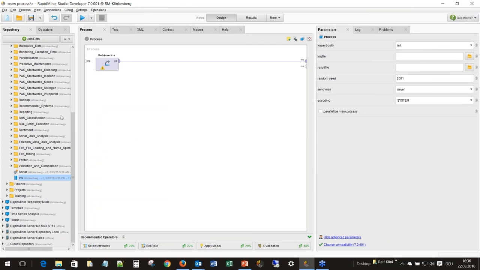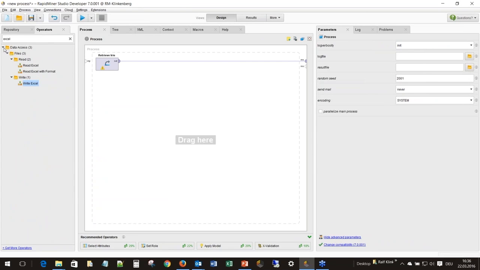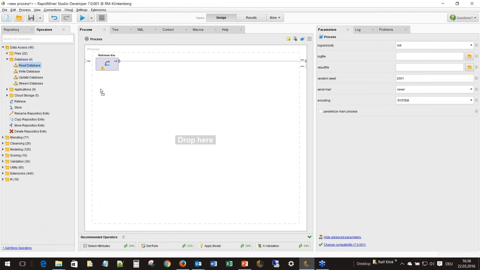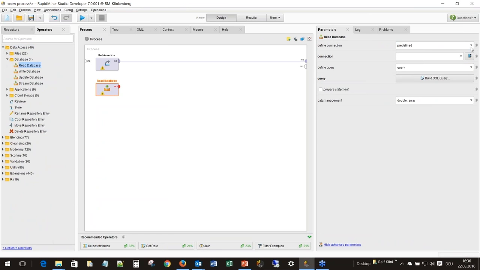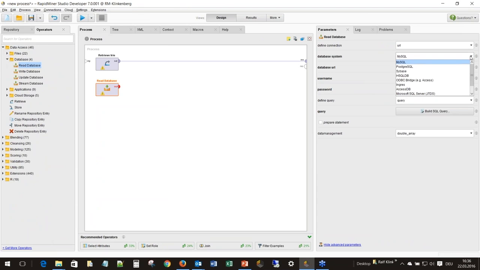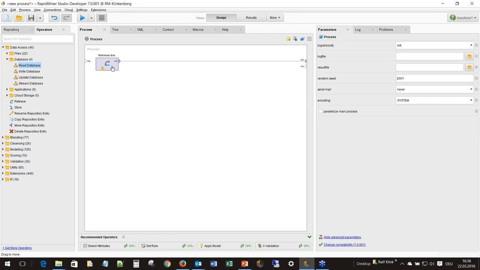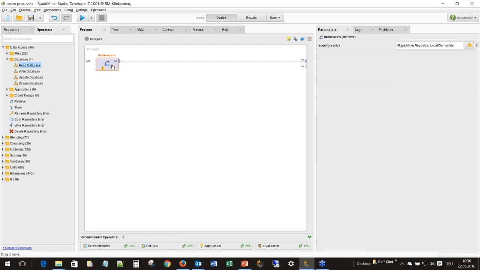Same applies to CSV files or databases. Let me maybe just give you a quick idea of reading from a database, how that would work. Just go to read database, and then you have to specify if you're using a predefined database connection or a URL. Let's say you didn't define the database before, you would then select the type of database you want to work with. It provides the server information, like what's the IP address of the server, username, password, etc. And then it would be the same thing. So changing a data source within RapidMiner is really simple.